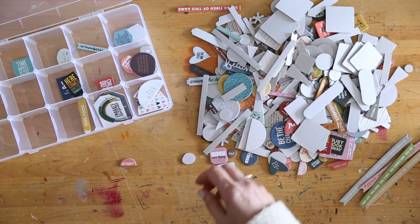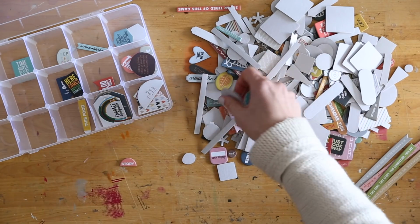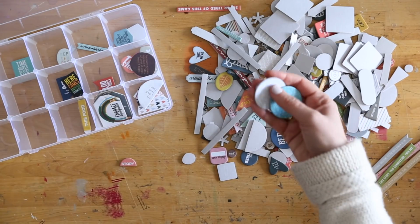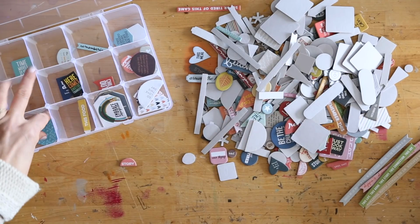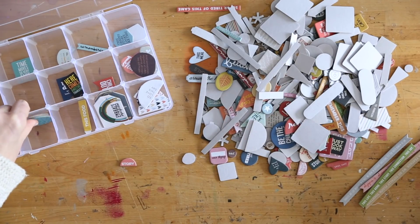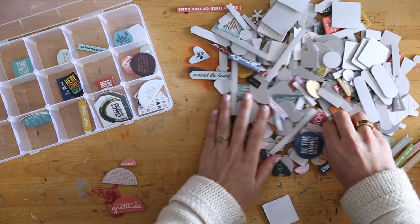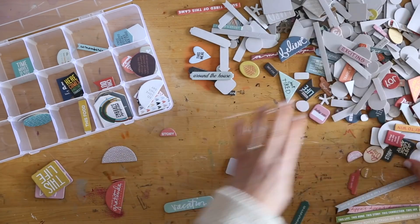I also, over here in my drawer where you saw where I started from today, I do have a box that has a bunch of circles in it, so I'm trying to decide if I'm going to put these in there or just put them in here. I think I'm just probably going to put them inside of here. So like I said, I'm going to start off by quickly going through here and organizing some of these into piles.